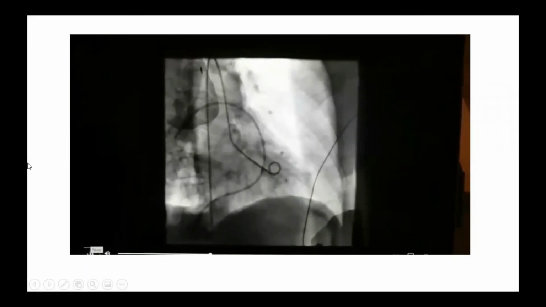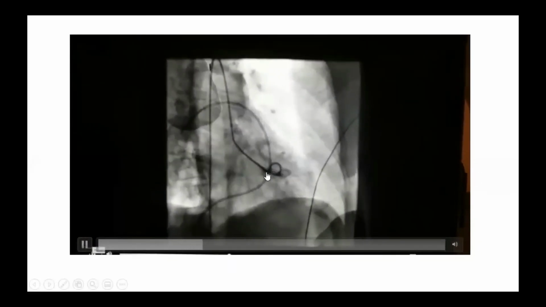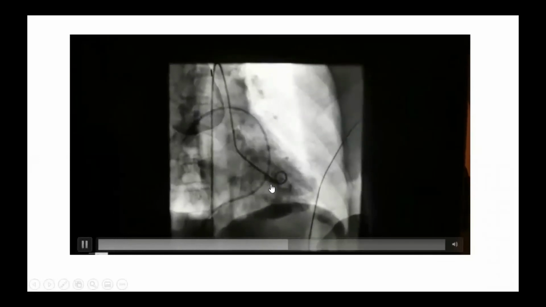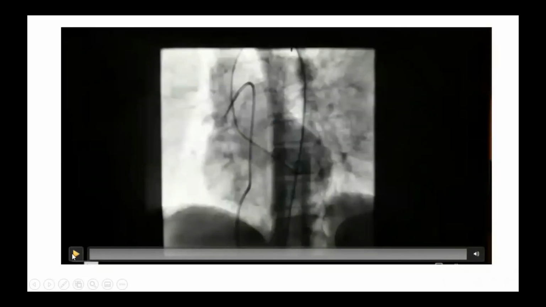Now they are injecting contrast. What anomalies or pathologies can you appreciate here? The patient is having an MI, and he is hypotensive on the table, and this is when they are injecting. Are you appreciating anything here? The contrast is deviated to the precordium. This is a free wall rupture.